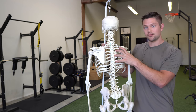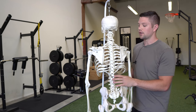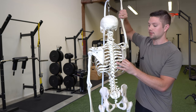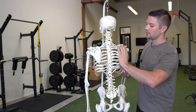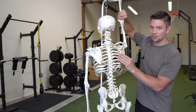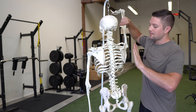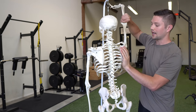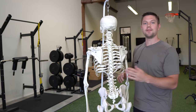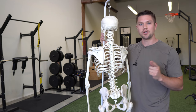After addressing the rib cage, we can start to incorporate more musculature to get the scapula in a better position. One thing limited by a winged scapula is the ability to get the arm overhead effectively — shoulder flexion — because this requires keeping the scapula against the rib cage as it moves into upward rotation. Muscles like the lower traps and serratus anterior need to keep the scapula up against the rib cage as the arm moves up. We want to pattern the ability for these muscles to hold the scapula on the rib cage at higher amounts of shoulder elevation, improving the mechanics of the scapula gliding on the rib cage after we've improved its position.